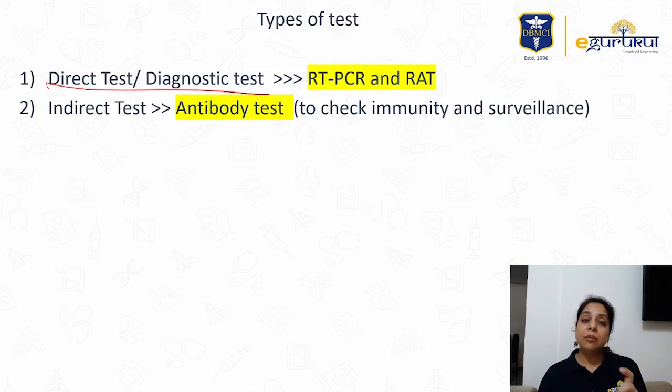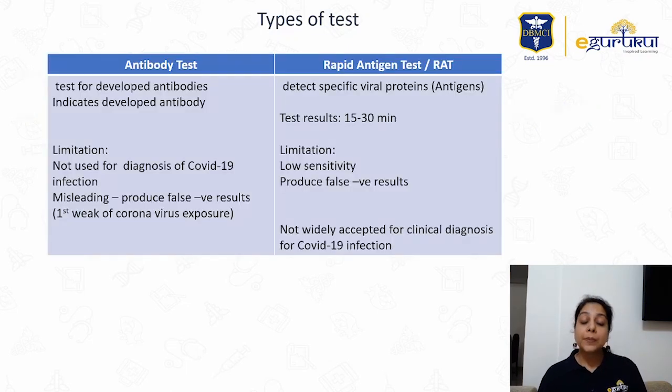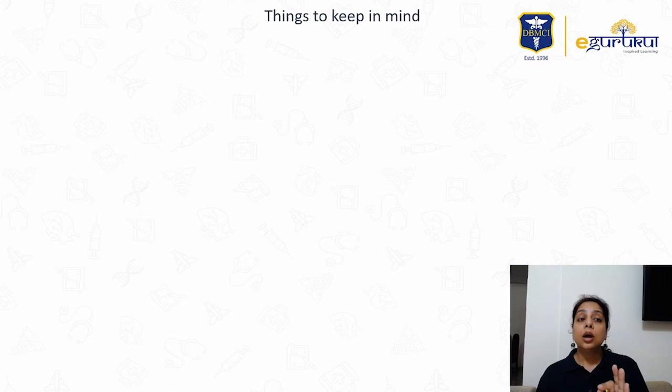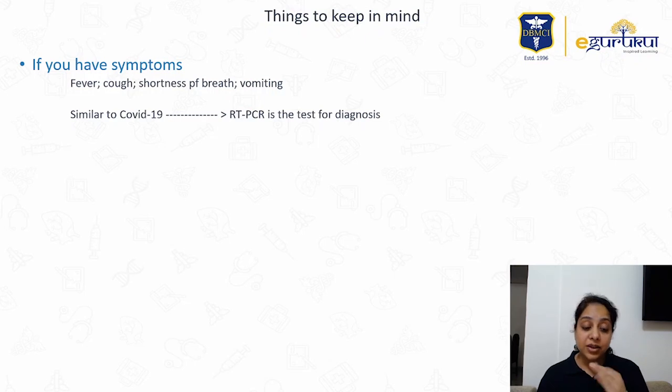And that antibody against COVID is there because either you were a patient before and you have recovered from the COVID infection, or you have gotten the vaccination that is creating the antibodies inside the body. Okay, so the antibody test is the test to detect the antibodies, right? And the rapid antigen kit is to detect the specific viral antigen, but both are not reliable for testing the SARS-CoV-2 infection.